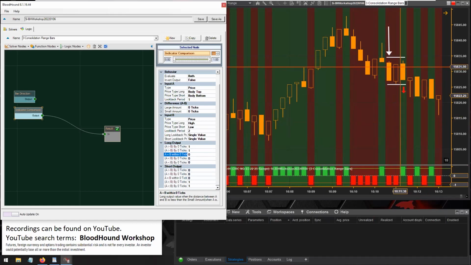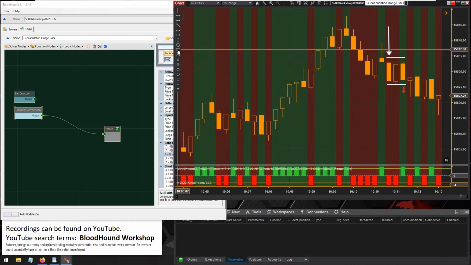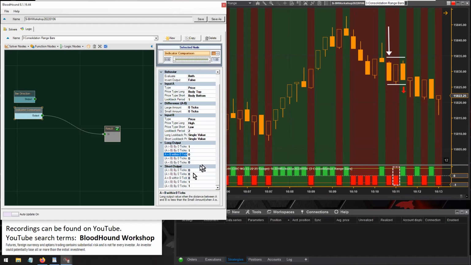The reason we don't have a long output so far, focusing on the output we're looking at right there, is that I don't have this additional 5-tick expansion area added to the solver yet. So I need to use this difference amount and put in 5 ticks.